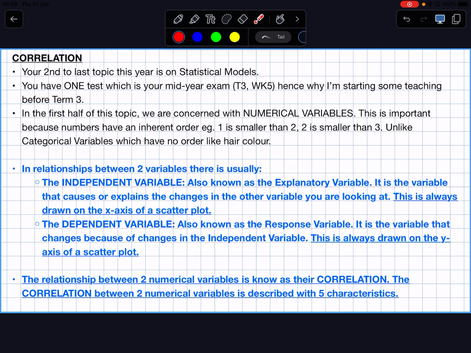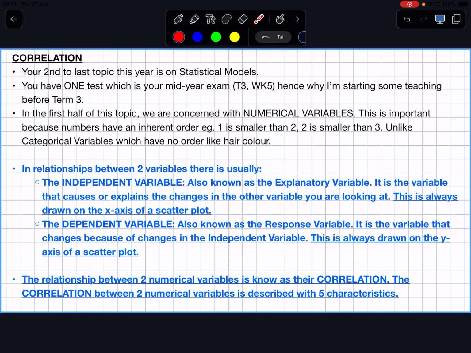Unlike categorical variables, which have no order, like hair color. What are the different kind of things that I could have for hair color? Red? Brown? Is there an order to that? No, you can decide however your graph is placed there. But if you graph hair color, it's meaningless because I could change the shape of that graph depending on where I put the hair colors, right? Whereas with numbers, small to big. Numbers, small to big on the y-axis.